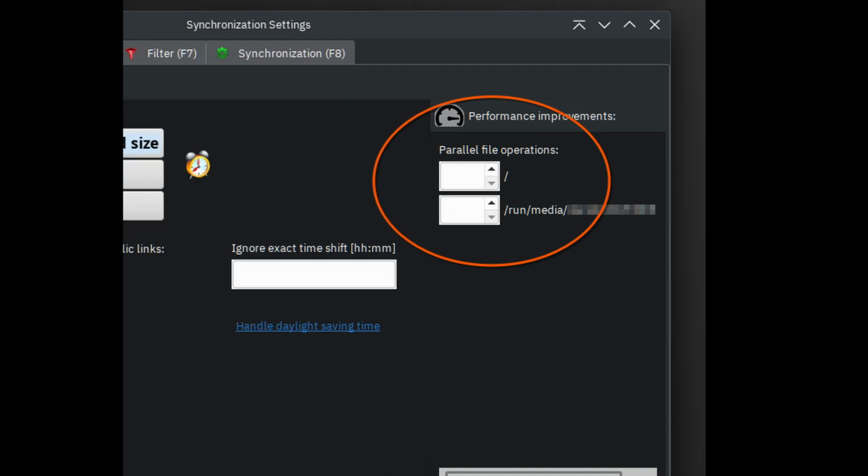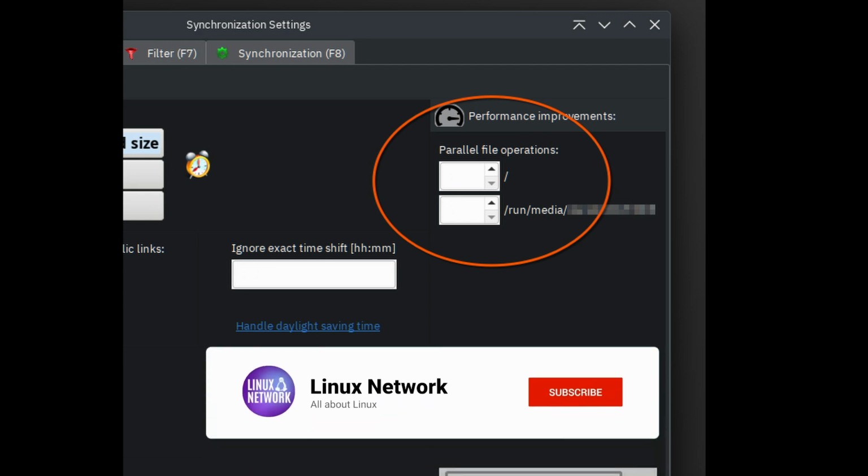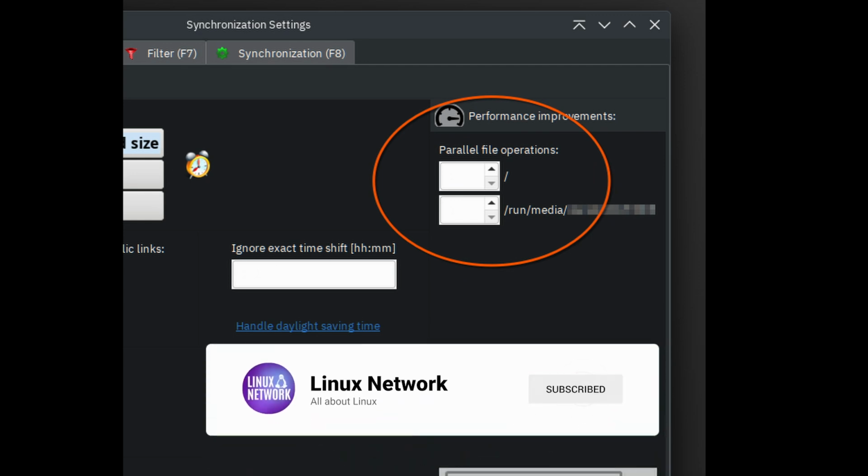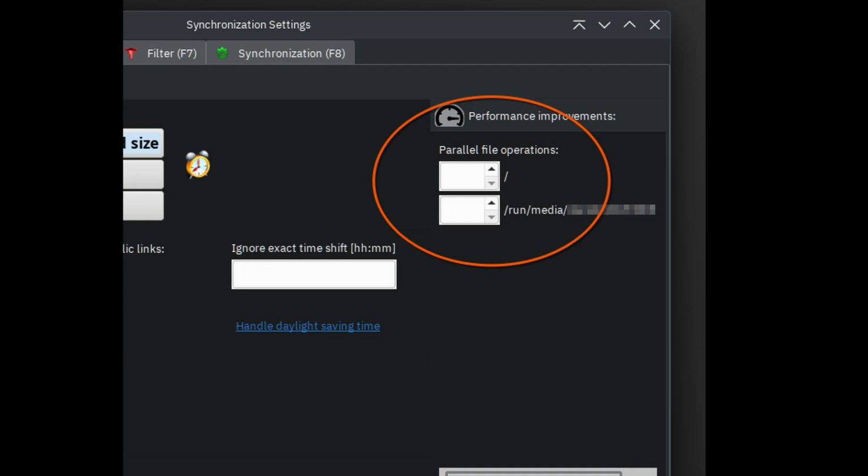A particularly useful fix is a workaround for a GTK-free bug that caused some Breeze icons to appear as plain white rectangles inside GTK apps. If you've ever used GTK-based apps on KDE Plasma, you've probably seen this happen. Good news, with KDE Frameworks 6.15, that problem is officially solved.